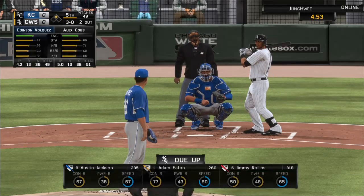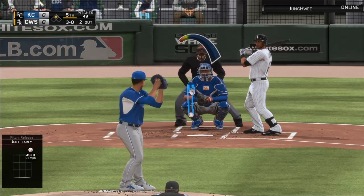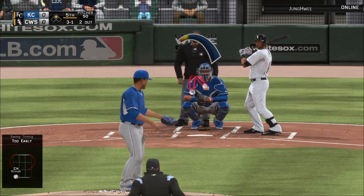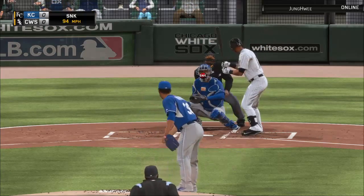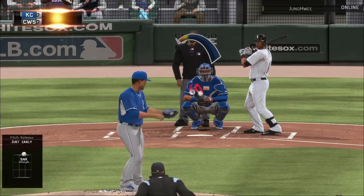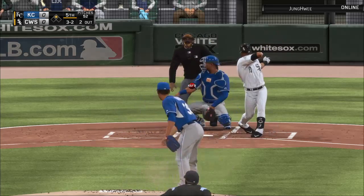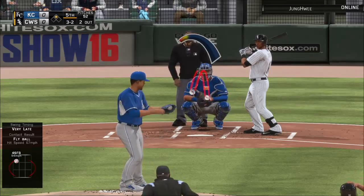At the very least, he certainly established the inside part of the plate. Yeah, but it's not going to do him a whole lot of good if none of those can find the strike zone. 3-1. And, oh, he thought he'd work the walk, but it's a called strike two now. Oh, he's got a legitimate gripe right there. I don't know about that one. Neither guy willing to give in, and the at-bat will continue.